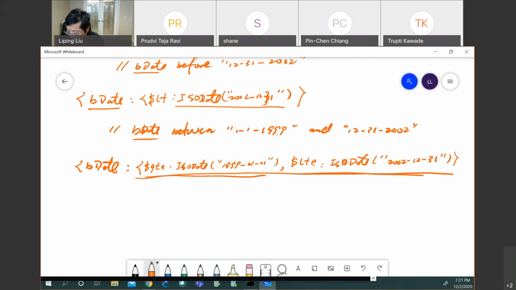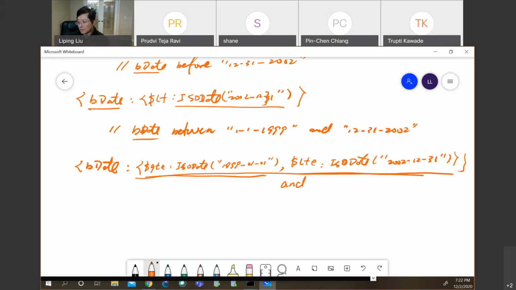When you do something like this list, it will be considered as AND. Remember that, right? So that means B date is greater than that, and B date is less than this. That closes the operator document, and then the entire query document is closed again. Okay, so that's how we use operators. Let me see whether there are any other operators we need to specify.